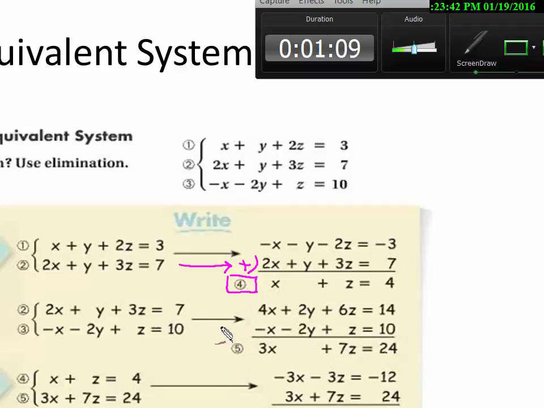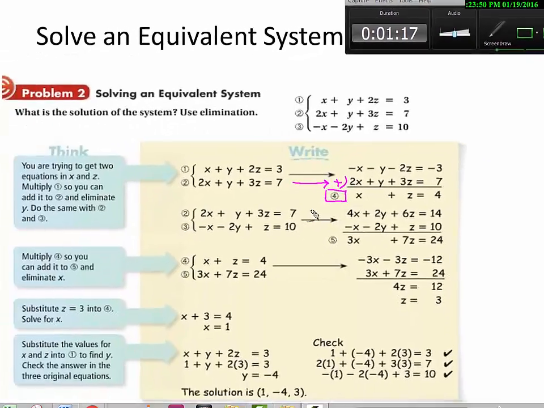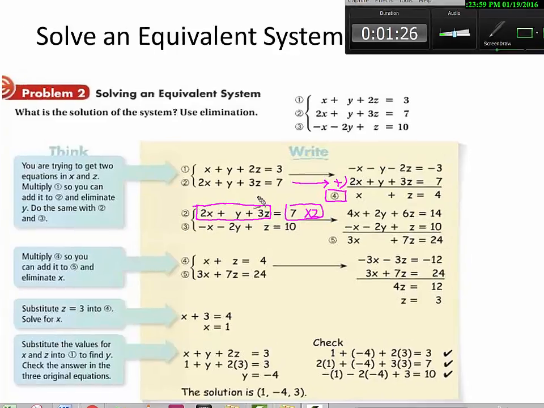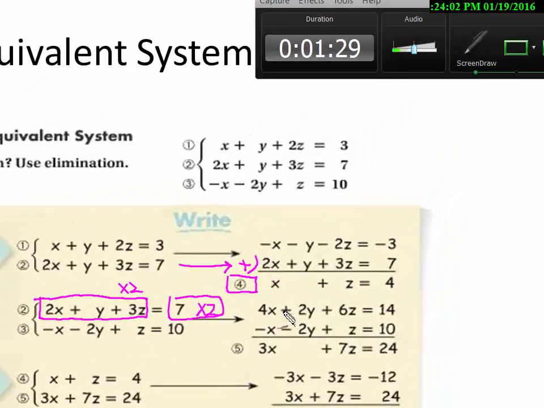Okay, let's take a look at the next step now. We make use of the equation 2 and 3 this time. So for equation 2, we multiply both sides by 2. Because it's an equation, if we do something on the left, we have to do the same thing on the right. So you end up having 4x plus 2y plus 6z, and then you have 7 times 2, you have 14. The reason we do this, because we want to get rid of 2y. So there we have only x and z left.